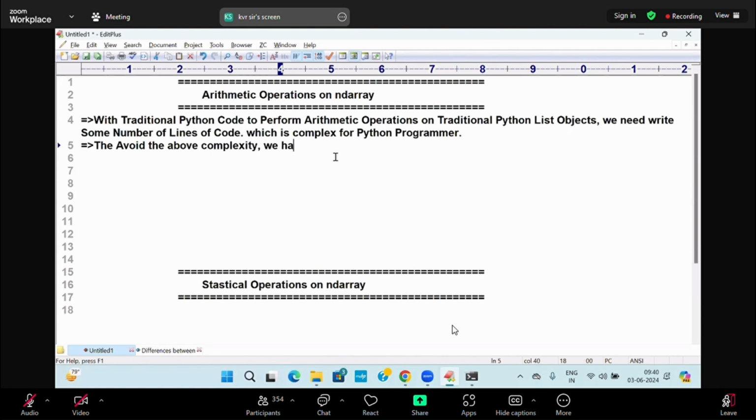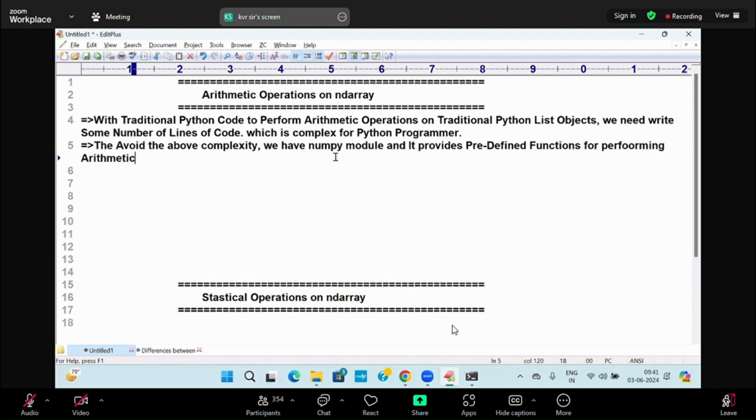we have the NumPy module, and it provides predefined functions for performing arithmetic operations.